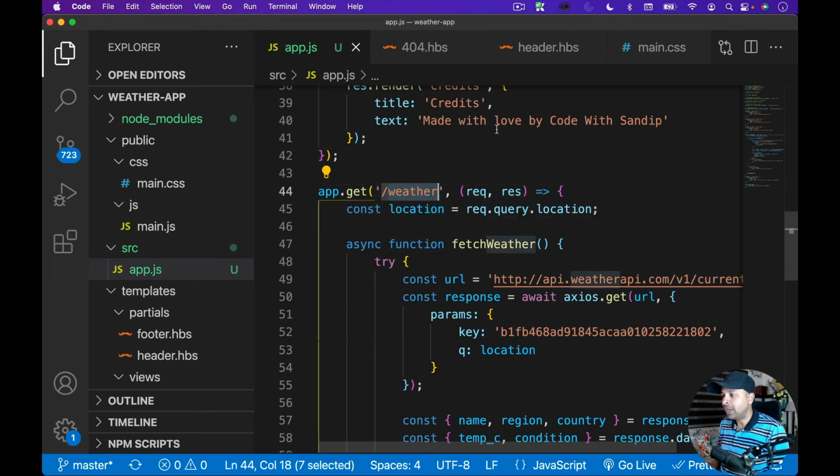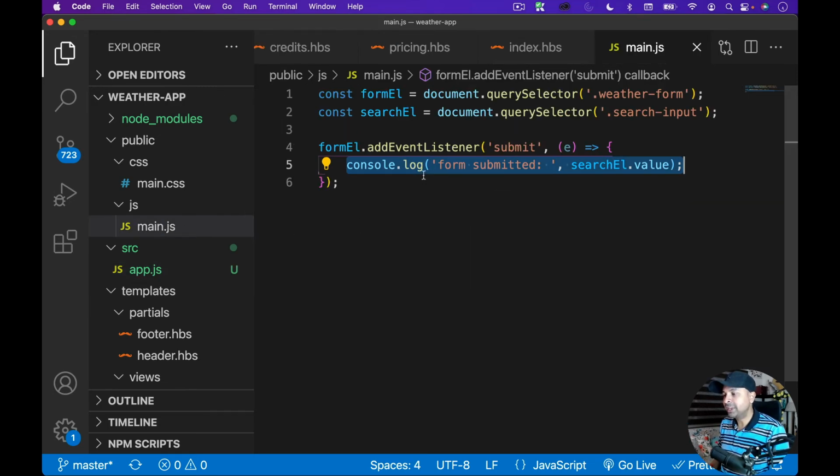And I want to have that weather data in my front end, in my JavaScript file, so that I can again target my elements, which I'm going to create, and display that weather on the UI. So I'm going to remove this console.log because we are getting the value.